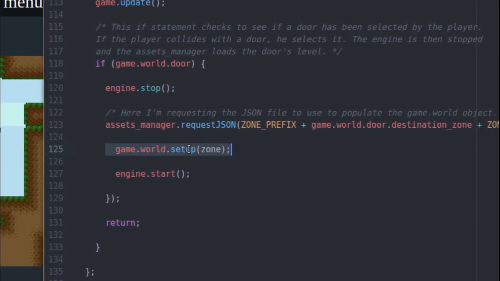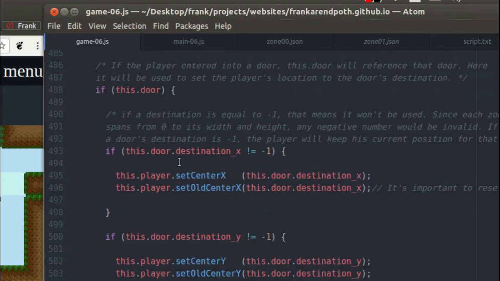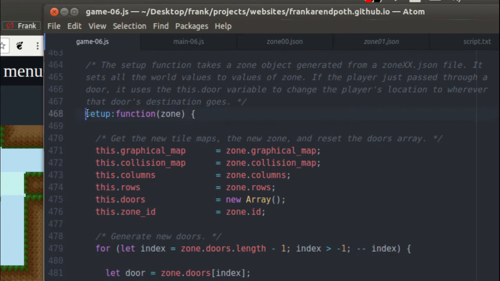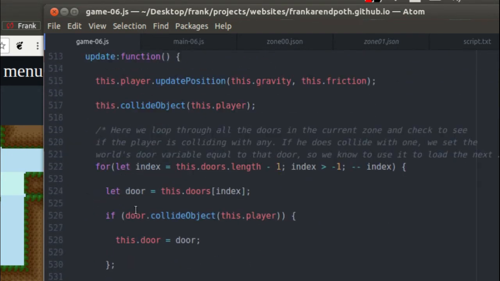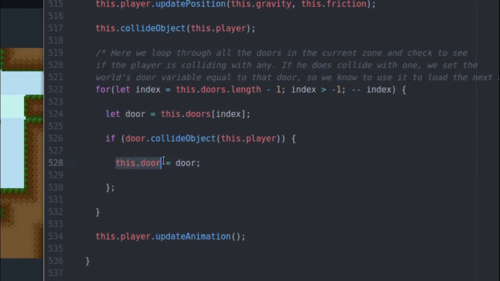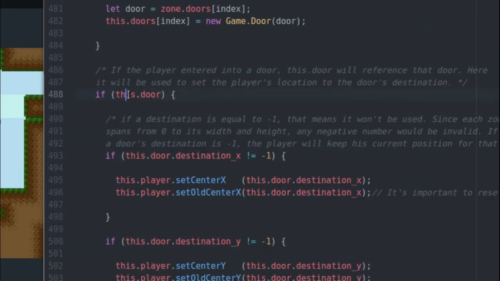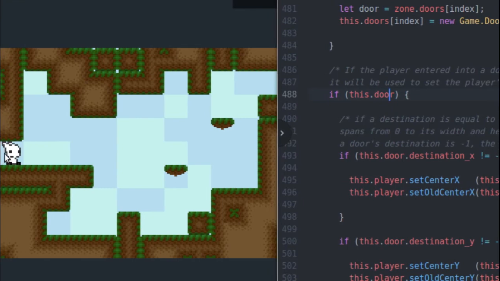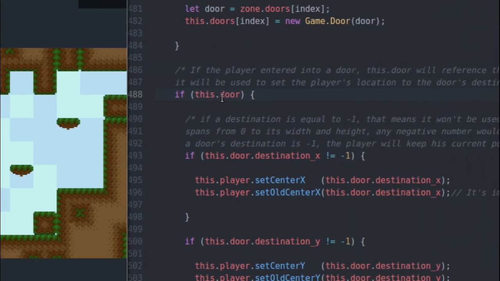There is one difference this time, however, because now we're going to have to use some information from a specific door. So let me go back inside the game.world.setup function real quick. I'm going to scroll up to it. Right here, game.world.setup. And we check for the case that we are colliding with a door. Because remember, when we enter into collision with the door, we set the world's this.door property equal to the door. So when we call setup, this.door is going to be equal to whatever door we just collided with. If I come over here and collide with the door that's right over here, it's going to be equal to that door that I just collided with.